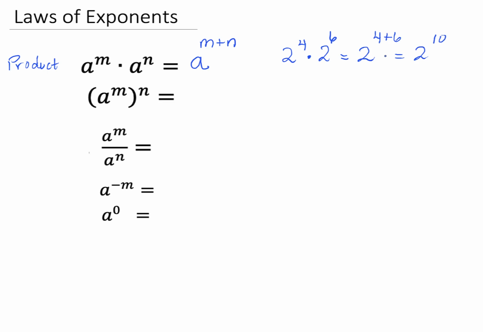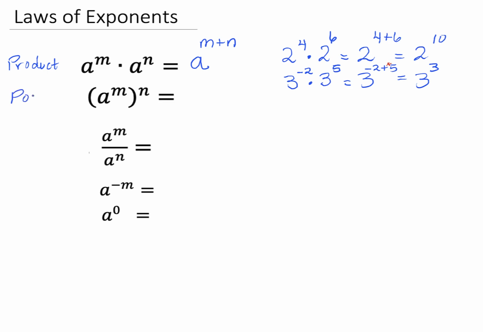Please remember that on your test you can be given whole numbers or you can be given integers. So you must be able to add your integers. For example, suppose you have 3 to the negative 2 and you're multiplying by a matching base of 3, which is raised to the 5th power. Once they match, you keep your base, and we're going to have to add negative 2 plus 5. And remember, when you're adding your integers and the signs are different, you subtract. So 5 minus 2 is 3, and you keep the sign of the larger number. My larger number is 5, which is positive, so my 3 here will be positive.